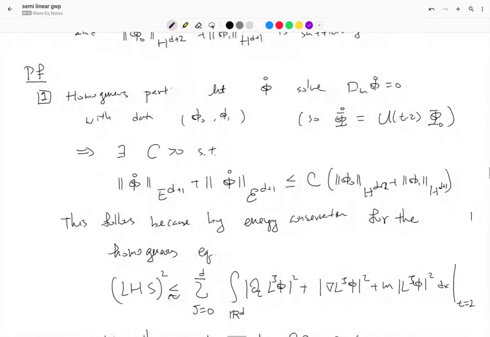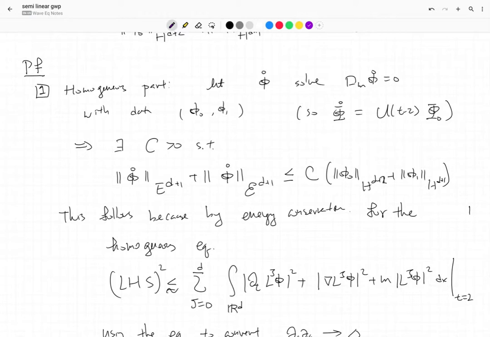Okay, good. So what we have is that there must exist some positive constant c bigger than 0, such that phi ring measured in the energy flux norms is going to be bounded by the initial data. This is just because of energy conservation. We have that phi ring solves the homogeneous linear Klein-Gordon wave equation. Energy is conserved, so the energy fluxes E_(d+1) and curly E_(d+1) are both going to be constant. In the first case, constant over t; in the second case, constant over tau s. So the energy flux is constant, so it's really uniformly bounded.